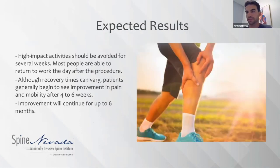So after you have an injection, then what? Like I said, it's not going to be as instantaneous as the steroid injection perhaps that you've had before. Ideally, you'll start to see improvement within that first month to 6 weeks. The other thing with the injection itself, just full disclosure, can be a little bit more uncomfortable and painful the day of, because we are trying to wash out and put in a decent volume of this anti-inflammatory and pro-healing substance that isn't just a bunch of numbing medicine that's going to make you feel better right then and there, but it's the long-term improvement that we're really shooting for. So again, usually that month to 6 weeks, you see an improvement for what it is that we were treating, and then it's been shown to be sustained much better.